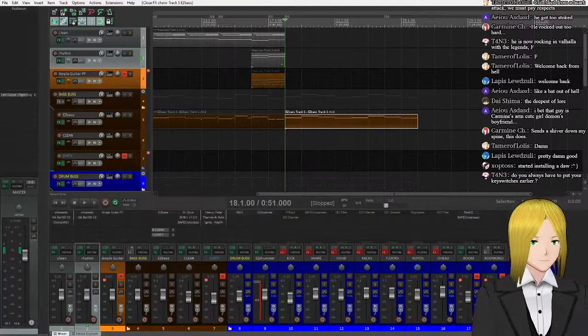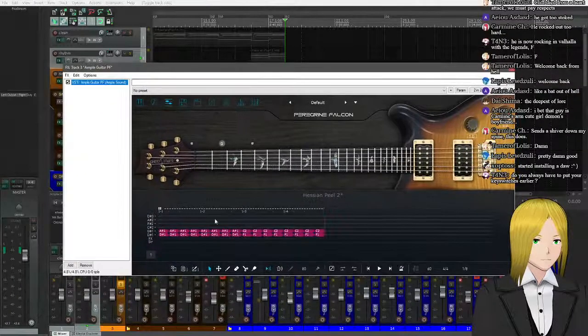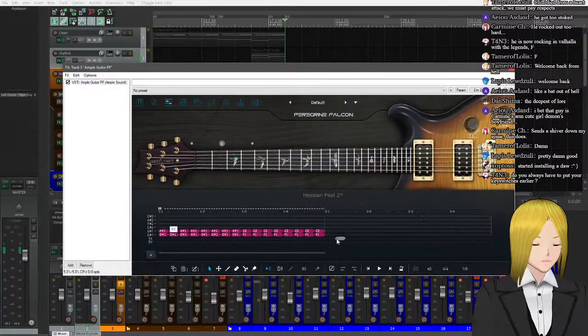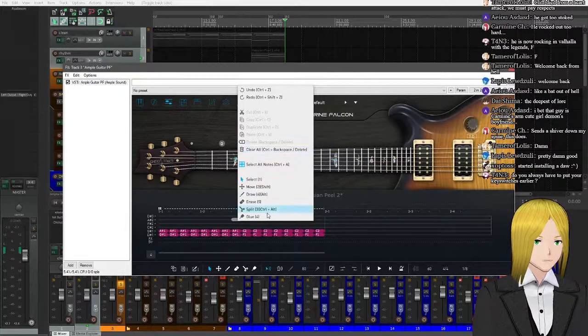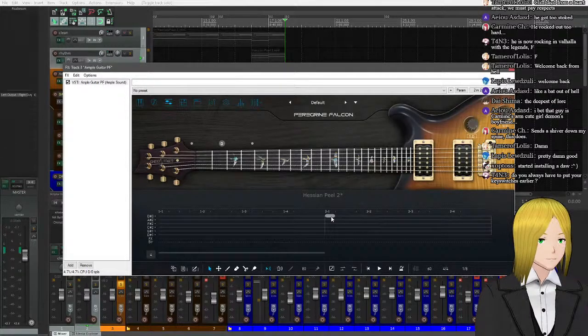So, we're going to go back into Ample. We're going to make this 4 measures long. Get rid of everything again. And you would think this would be a point where I break out the riff dice again, but unfortunately, it only sort of works for clean, arpeggiated stuff. It doesn't really come up with metal sort of riffs for you. You gotta actually use your brain a bit.